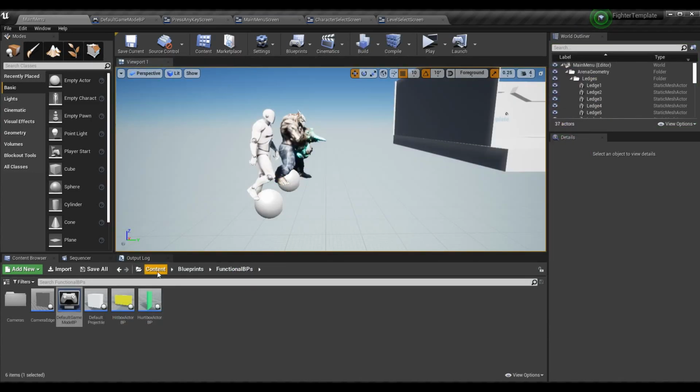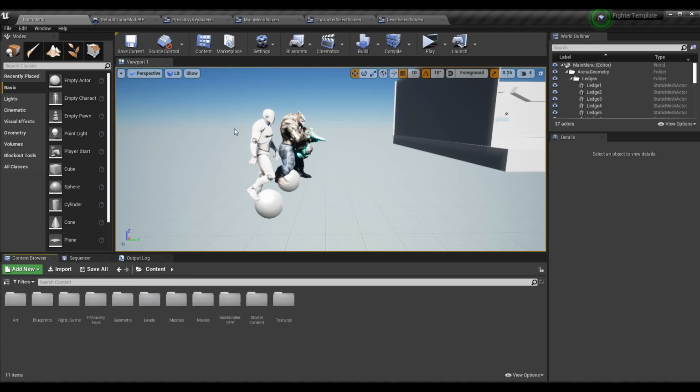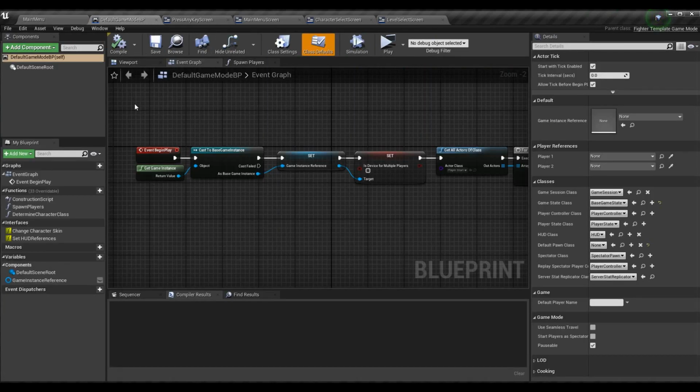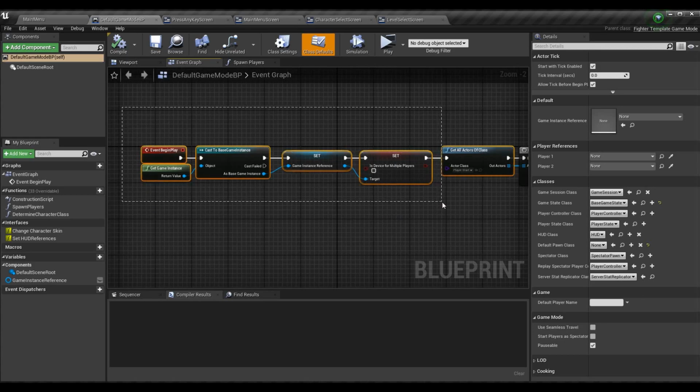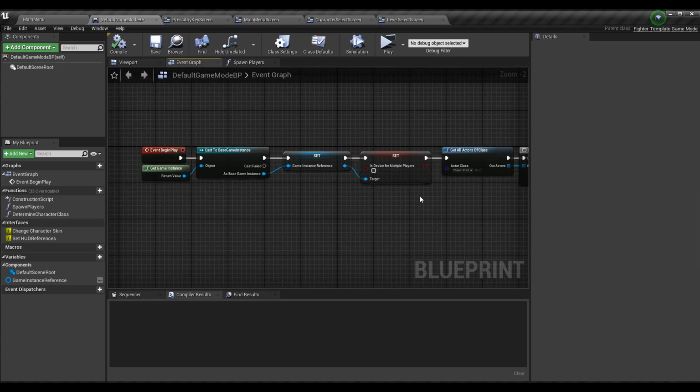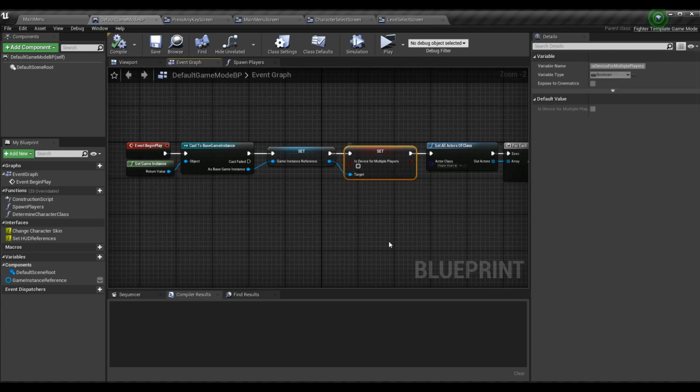This is going to be blueprint only, so nothing too hard on this one. This will be a fun one, I think. First of all, just a quick reminder for anyone who is using the exact same method I am and using the tutorial series for all their logic: make sure you disable is device for multiple players in the game mode. That way it's not looking for the keyboard. Remember, this will be determined automatically down the line, but for now we have to make sure we set it to the appropriate value if we expect to use gamepads or keyboard.